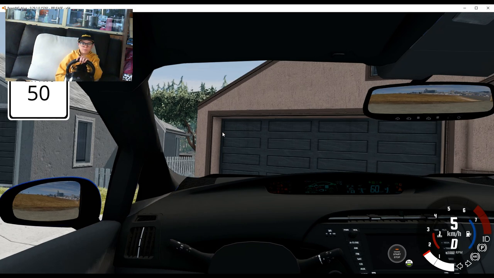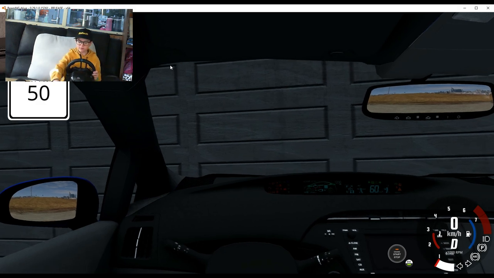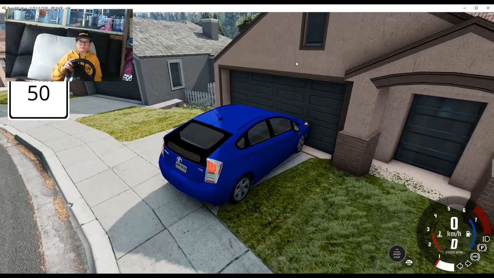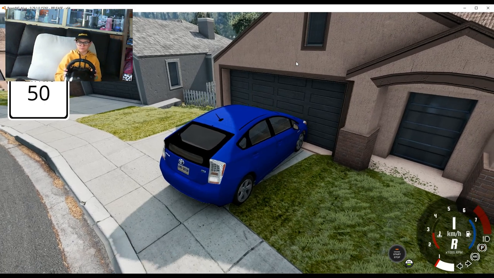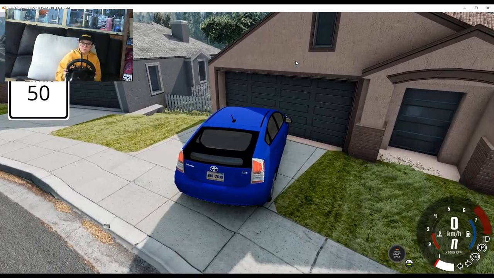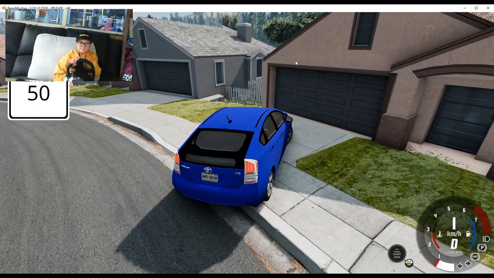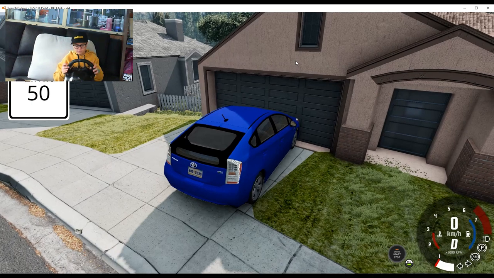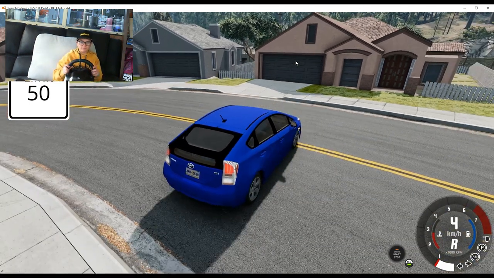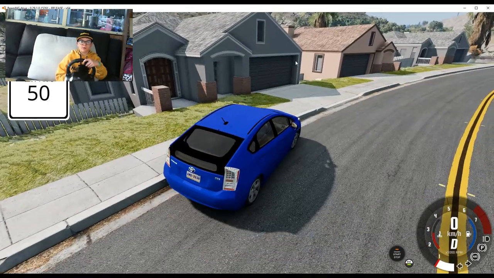So, just pulling into the driveway, trying not to crash into the garage door. And let's see how I did. That's not a very good parking job. Let's see if I can do it better. I don't like trying to park that way, I'm going to try to park this way.